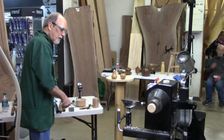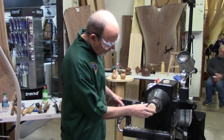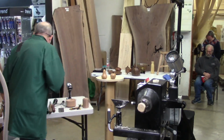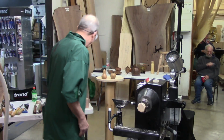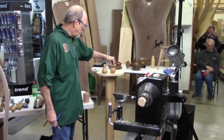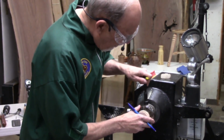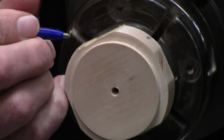Okay, so now, okay, I'm going to, it's just under 1/8 of an inch. You can do either way. It doesn't matter. You can decide. With me, I decided the size of stem that I wanted. And then I found a drill bit. And I'll tell you how you choose your drill bit in a minute. Okay, now I'm going to mark. So when I put this back in, I want to go in the same place.